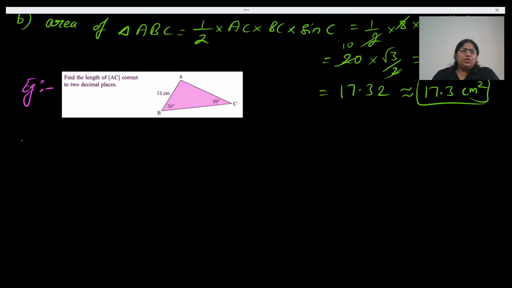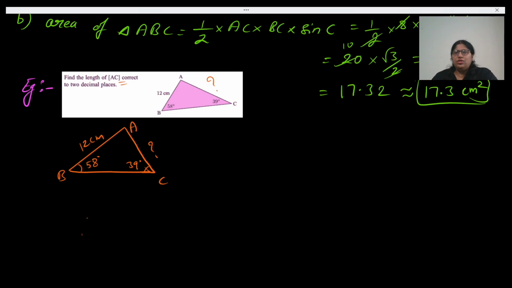Now in this question, if you see here, already the triangle is given. We need to find out the length of side AC. So first you put the question mark. If I redraw this triangle, so what is the unknown here? This is ABC. A, B, C are the three vertices, three angles. This is given here 58 degree, 39 degree. You can always find out the unknown angle also using angle sum property. Now what do I need to find out here? Length of AC, put a question mark.